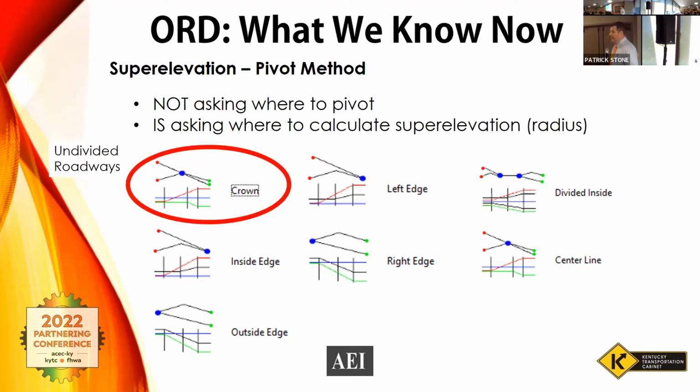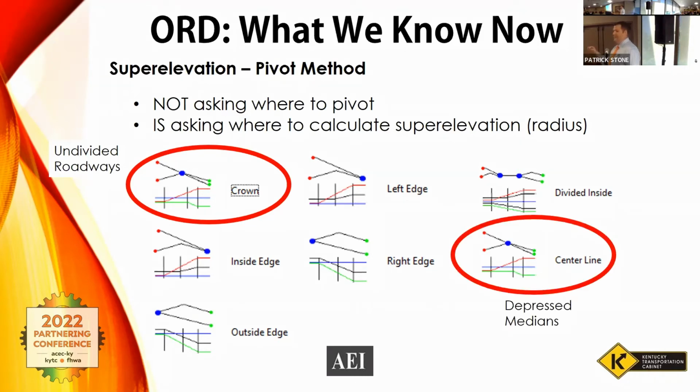So if you're doing an undivided highway where you're rotating about your center line, you want to use crown. You think, "Hey, I want to use center line," but when you have more than 1 lane rotated, that gives you some really weird results. Your curves to the right end up being super elevated the wrong way when you're coming out of that curve in a tangent. Your normal crown looks like a V if you have more than 1 lane. So for undivided roadways, use a crown.